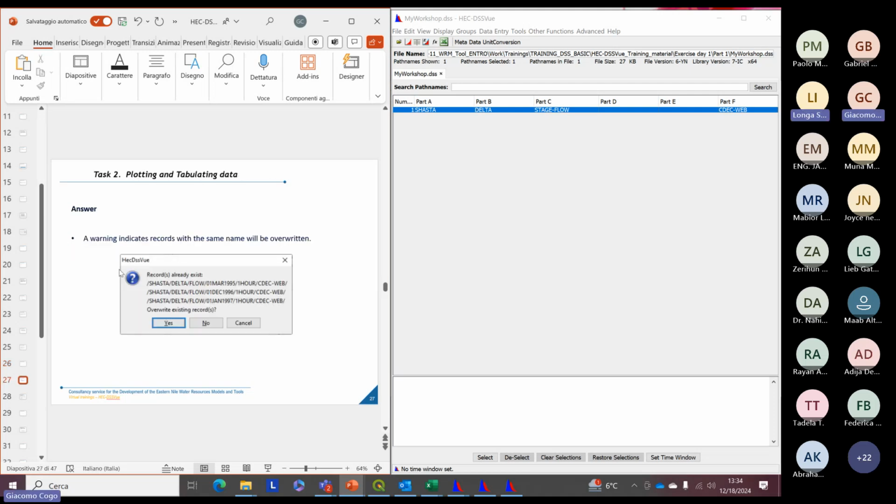The thing that will happen is that a warning indicates records with the same name will be overwritten. So if you try to copy a thing with the same name, you can, if you want, overwrite the records.